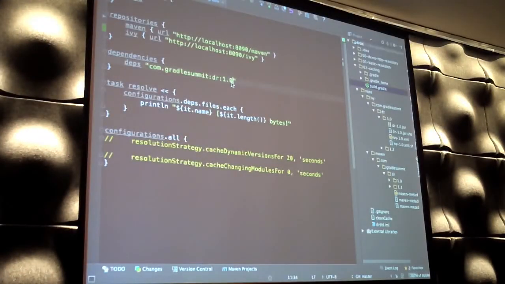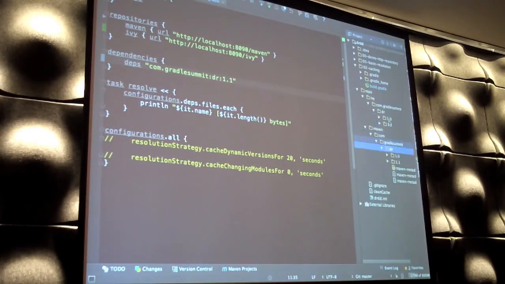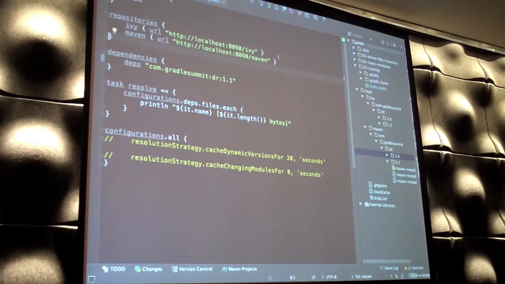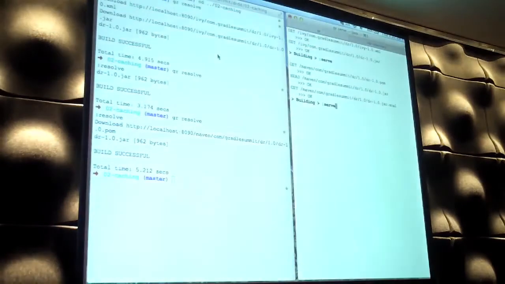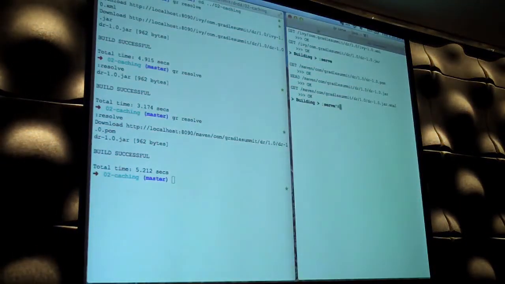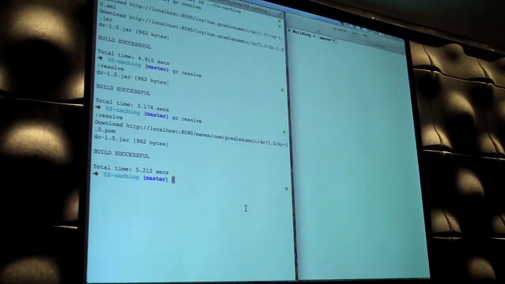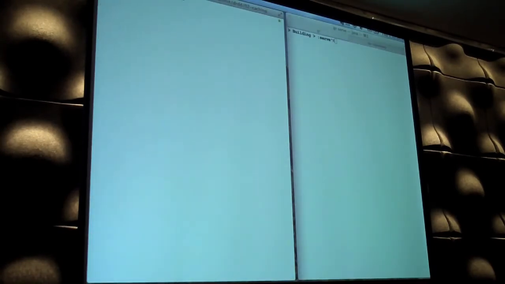Yeah, so then we'll have a look at resolving 1.1. As I said before, 1.1 only exists in the Maven repository. I'm going to put that one second. So basically, we're going to try to resolve it from Ivy first, and then try to resolve it from Maven after that. In these cases, it doesn't actually matter that one's an Ivy and one's a Maven repository. I should clarify that. They're just two repositories. One's 1 and one's 2. There are a few times when they make a difference, but a lot of the time they don't. So I'm just going to resolve the version 1.1 from there and have a look at what requests we get.